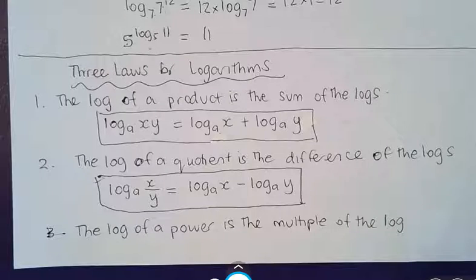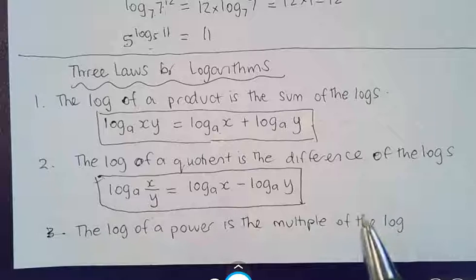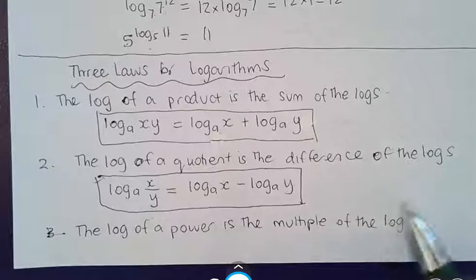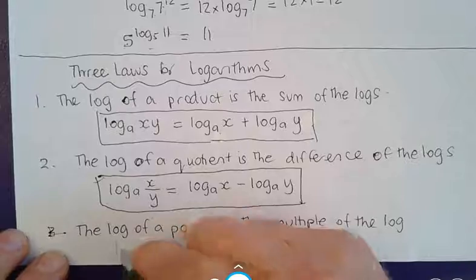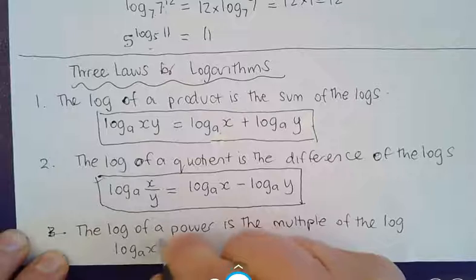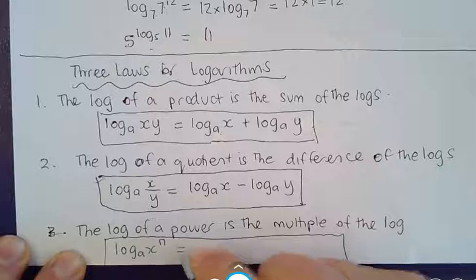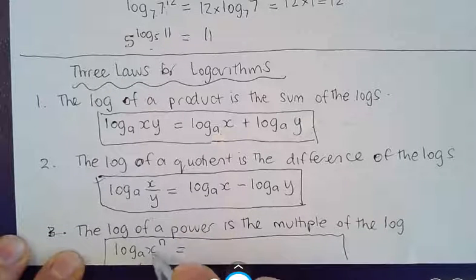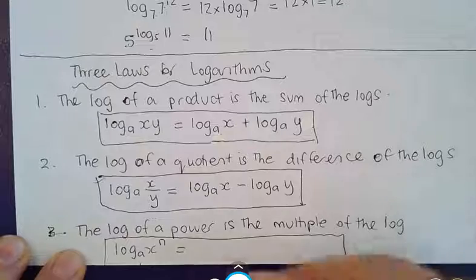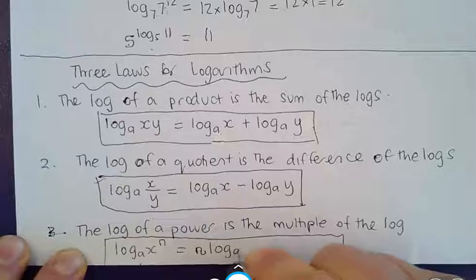Divide makes things smaller, generally, unless you're dividing by a fraction. Subtraction makes things smaller. Multiplication makes things bigger if we're talking about whole numbers. Addition makes things bigger if you're talking about positive numbers. The last one, I sort of mentioned it up there: log to the base A of x to a power is when you bring that power down to the ground. So the log of a power is a multiple of the log. That's when we bring the n, the power, down: n times log to the base A of x.